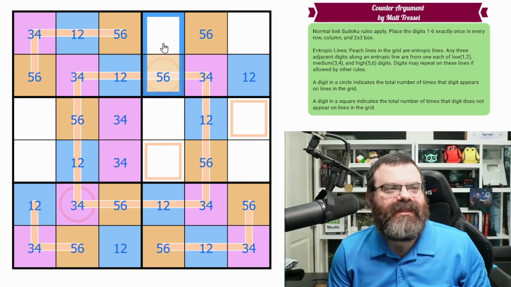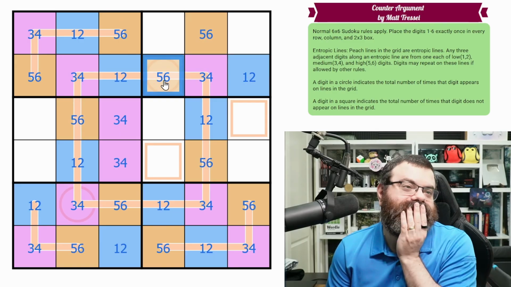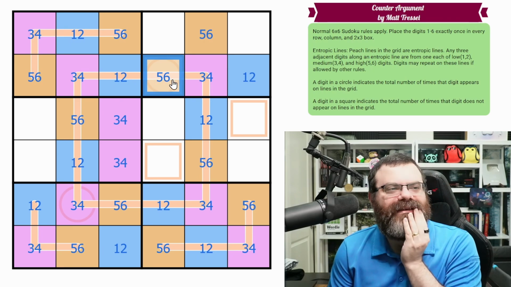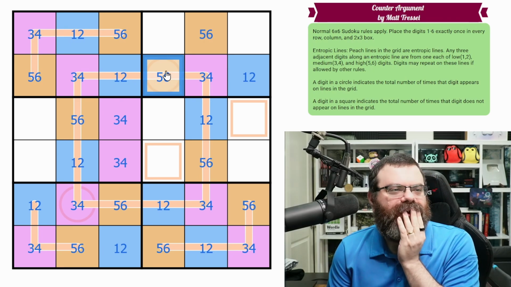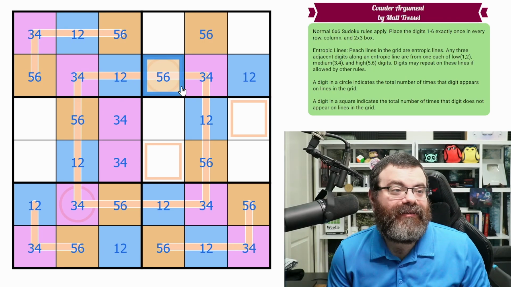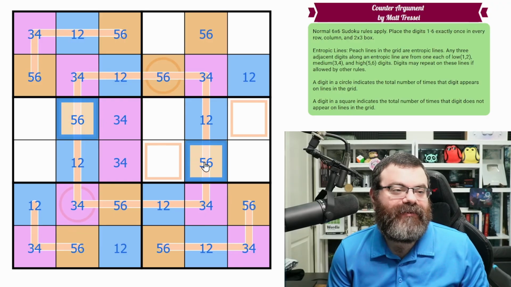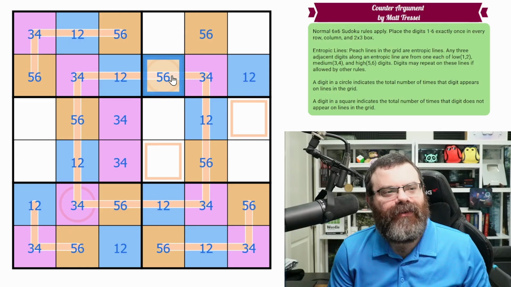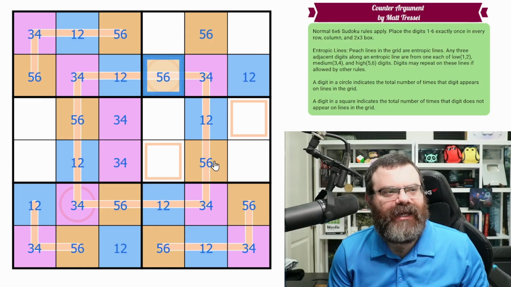Let me explain. Within this box, if this is a 5, hold on, does this work? No, I'm thinking about this wrong. Well, first of all, if it's a 6, then every single one has to be on the line. So these are both 6s. If it's a 5 though, I don't think that forces them to be 5s.